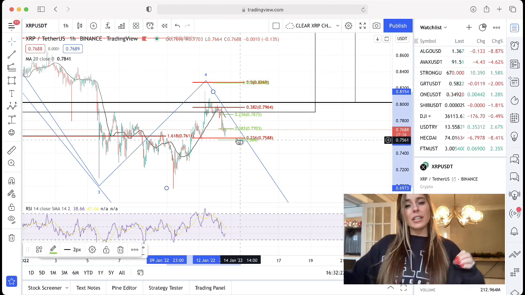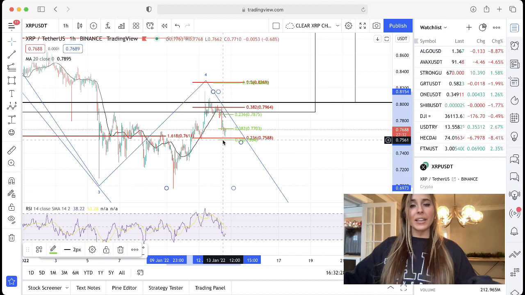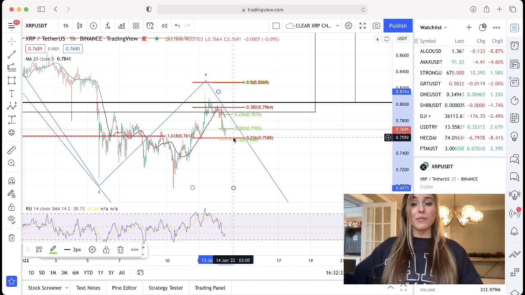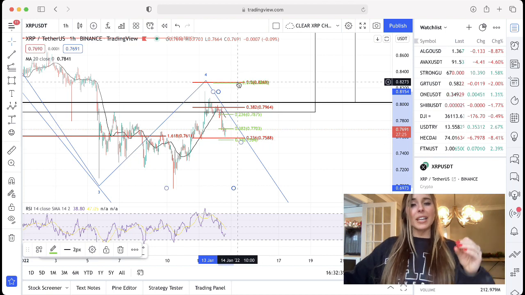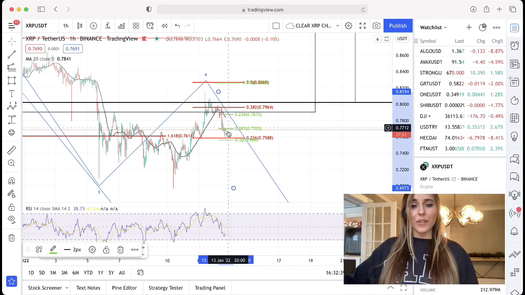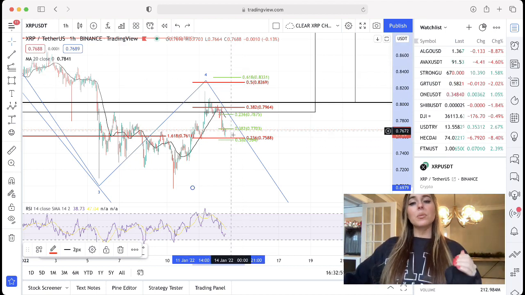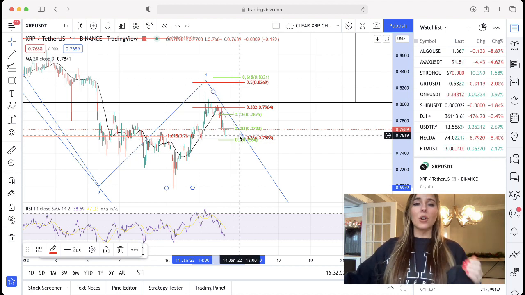So I'm wondering if we come down and test this 0.5 fib again on XRP at 75.5. I'm wondering if we come down and test that one for support, which is the 0.5 fib, just because then that would land our top target around the same level at 82.5. But for now, we haven't broken down yet, so I'm just going to leave it where the 618 will be if we don't make a new low.